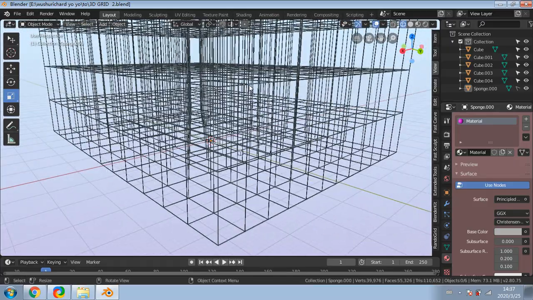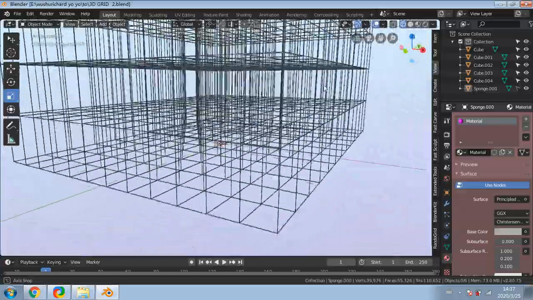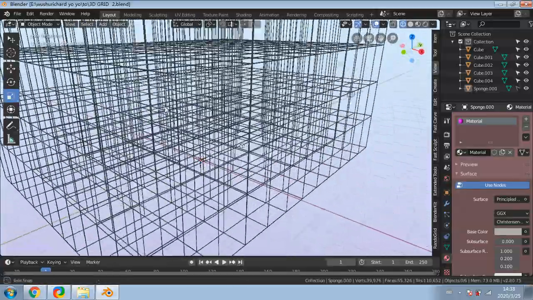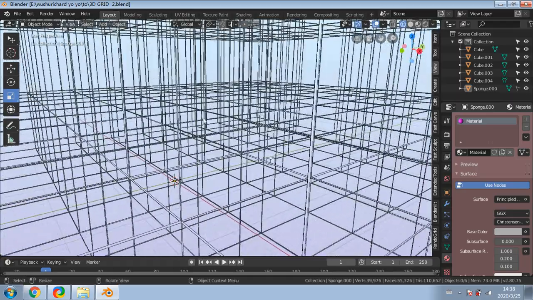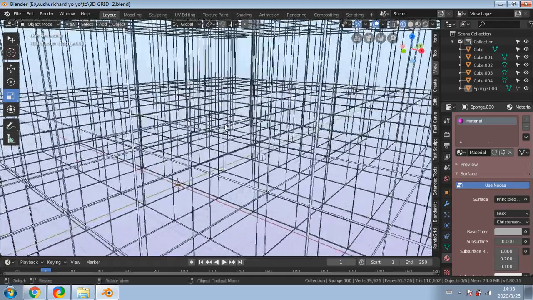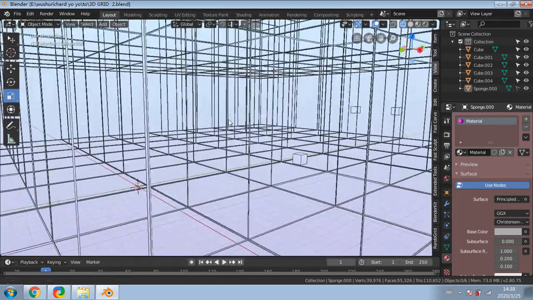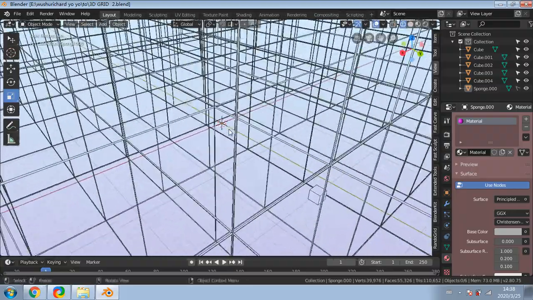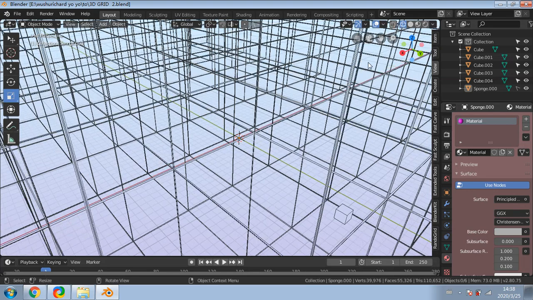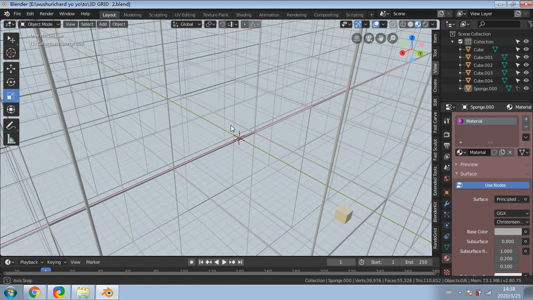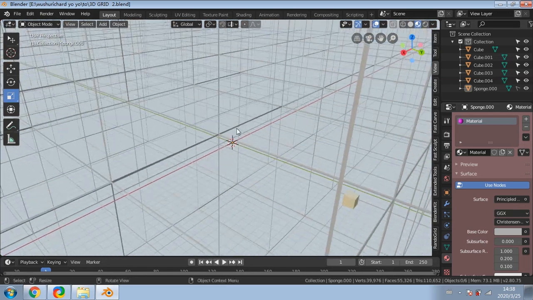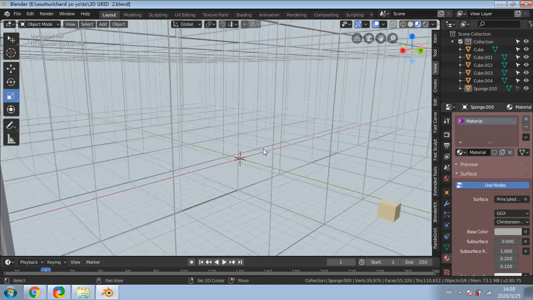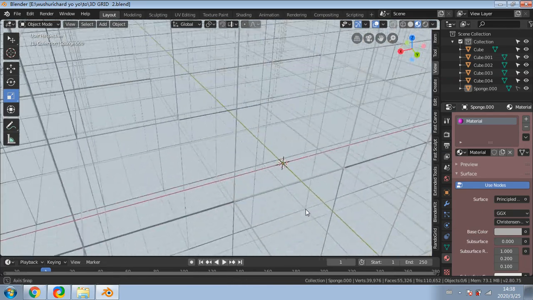What I want to have is a SketchUp version of this, because in SketchUp it's easier to set up this fog, and it makes it easier to look at. Right now it's kind of a mess, isn't it? This is probably the best we're going to get, but I think I'll just go with it like this for now.